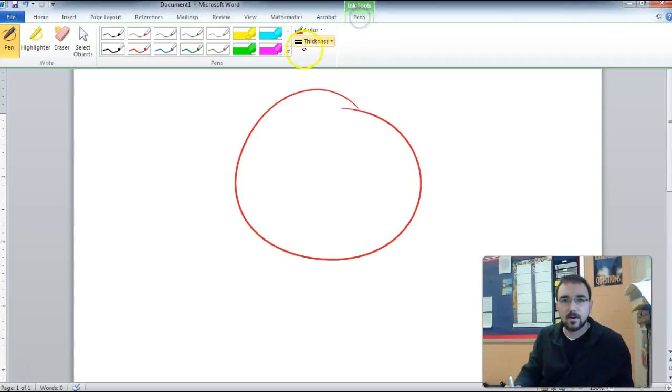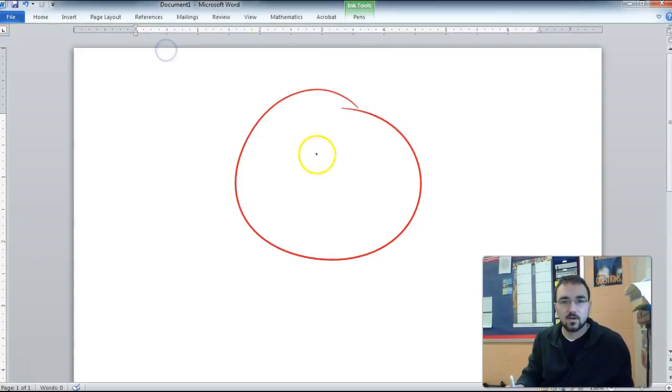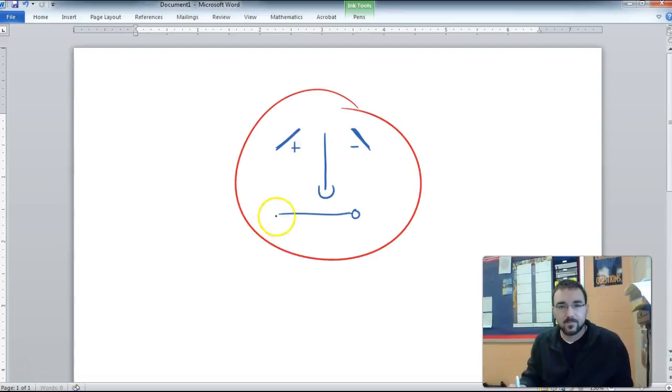Slope Man. So we have this guy here. We're going to give him some eyebrows. He's sad because he didn't get to go to math class today. Okay, but this slope right here is going to be positive. This slope is negative. So this side he's winking at you. Negative sign. Watch out. Okay, also, let's give him a nose here. And let's give him a mouth.